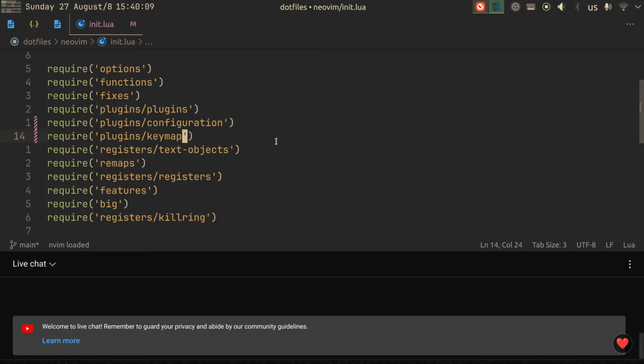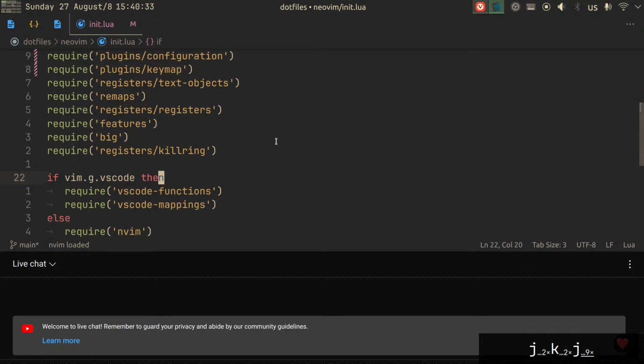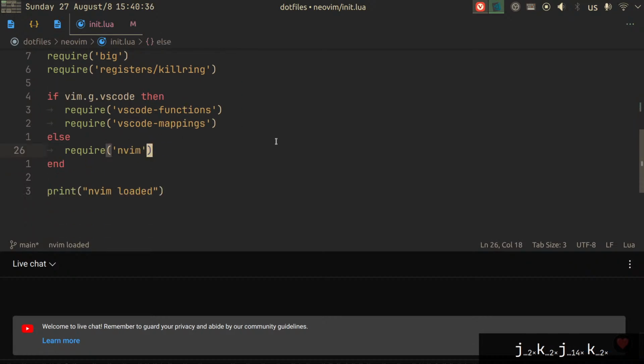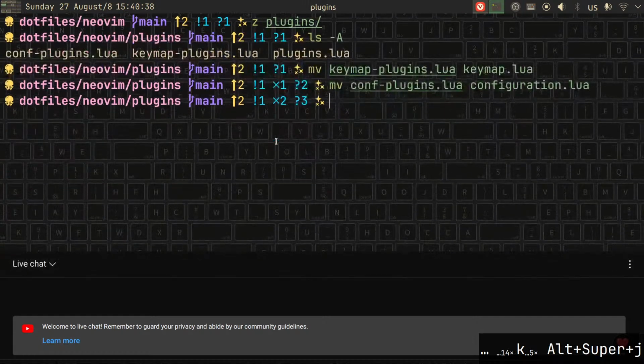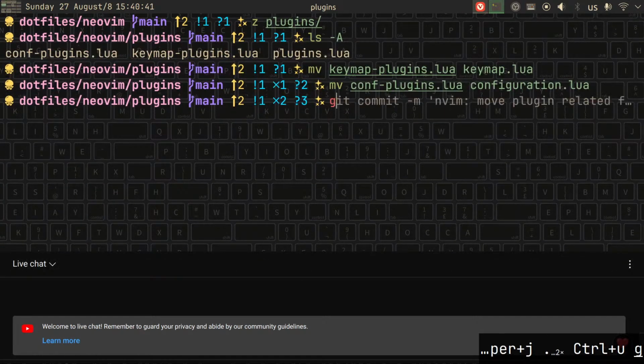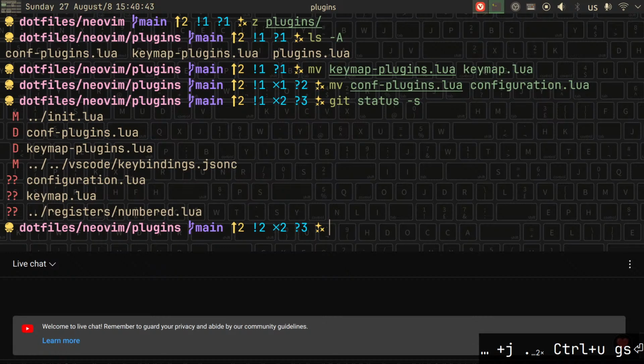Plugins configuration, plugins keymap, registers text objects, registers, you would never guess it. Plugins keymap. Okay. What now?